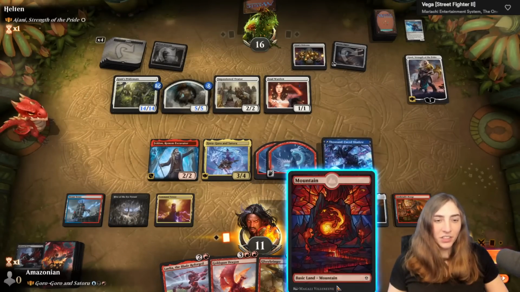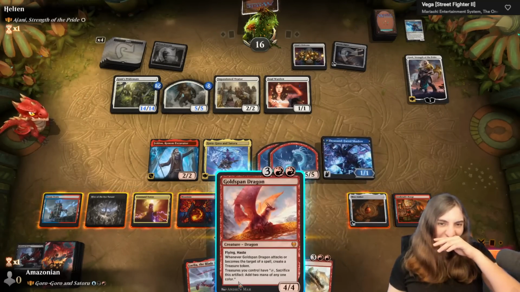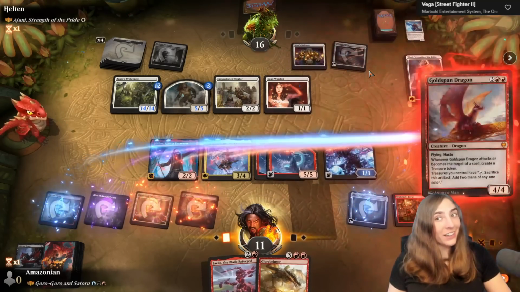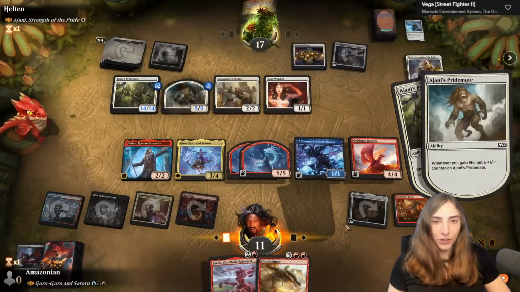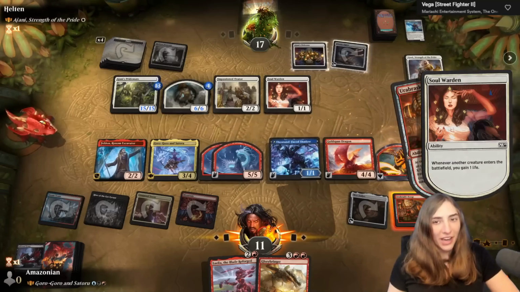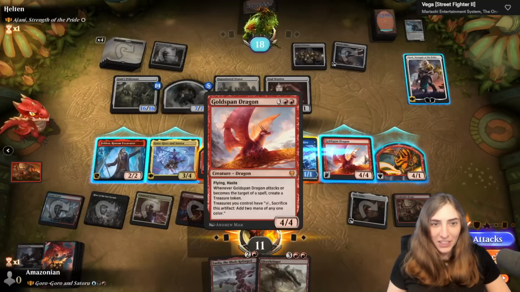And they're gonna chill. They're gonna sit there. They're not gonna do anything. Which means I have a perfect opportunity to get out another dragon. Goldspan Dragon! Yes, you gain life. You get triggers. It's cool. Who cares? I've got creatures! And these creatures have flying.